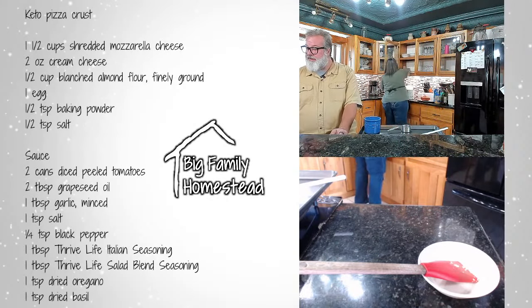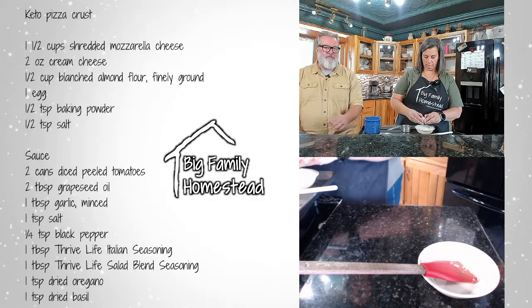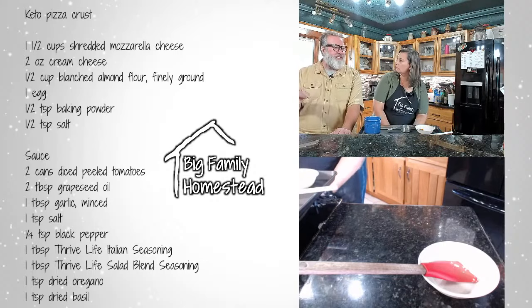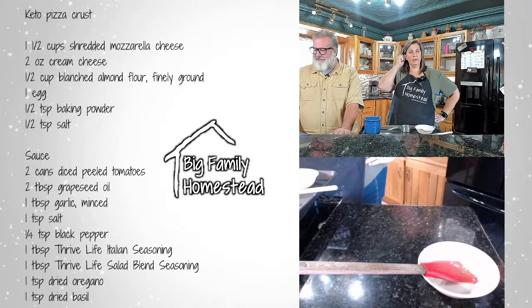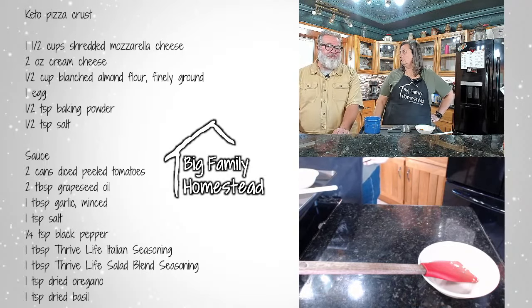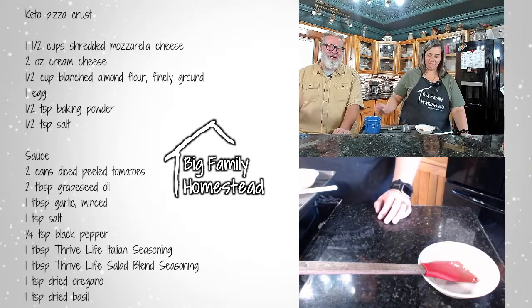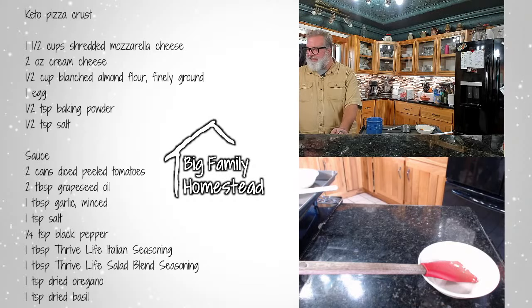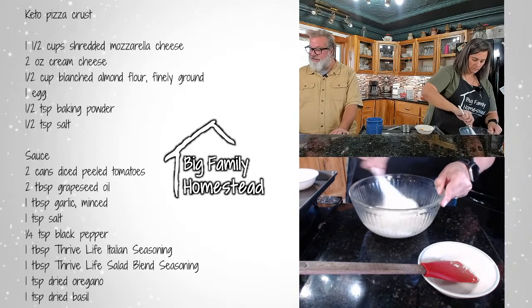Get a bowl for the egg. There we go. All right, question. How many of you guys have tried or like ketogenic keto recipes? Because I'm just curious, I know it's definitely a trend. If I remember correctly, when we were younger, they did the South Beach diet. It's kind of like a modified South Beach. Yeah, it's similar to that, very, very low carb or no carb. I can't eat that way. I go crazy for bread at day three. Fighting, spitting mad. I want bread and I want it now. And I'm sure that's probably my body reacting. So far, nobody has chimed in as to whether they like or use ketogenic food. Barbara is from Rainy, Michigan. Knowledge power. Hello. Jesus is Lord. Hello, hello.